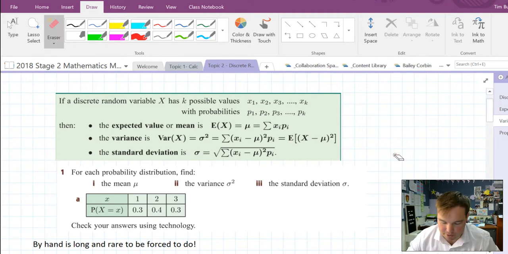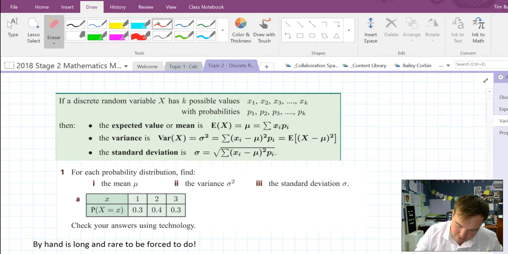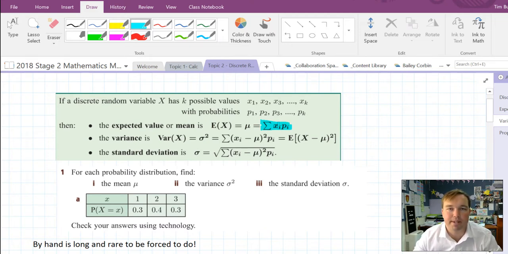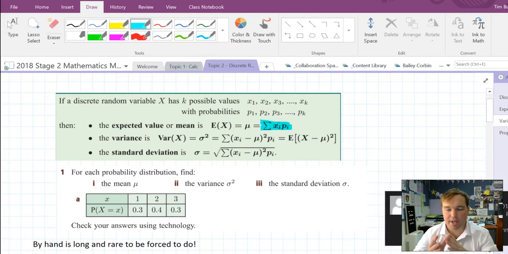Today we're going to look further at probability distributions. Remember, last video we looked at the mean, or the expected value, and that had a summation notation that was quite simple. It was the outcomes each multiplied by their probabilities added together, and that gave us a measure of what the center, or the average outcome, would be from this distribution. Today we're going to take that a little further and look at not only how to find the center, but how to find a measure of spread. So what's the average spread of the distribution?